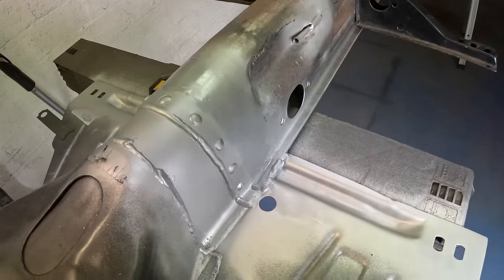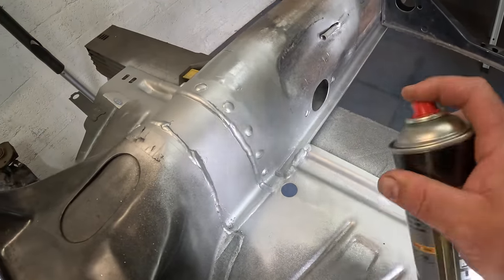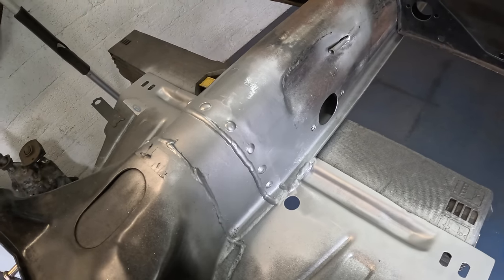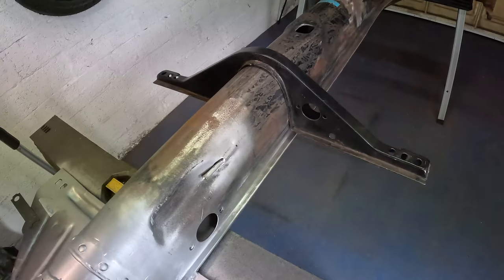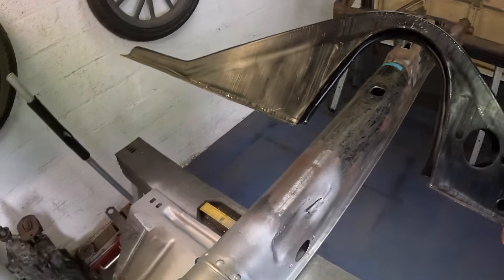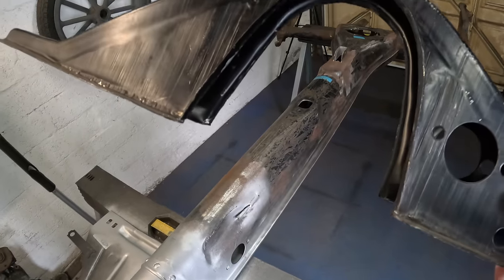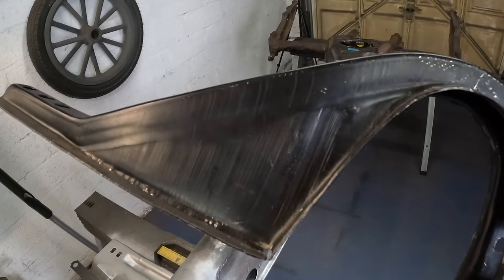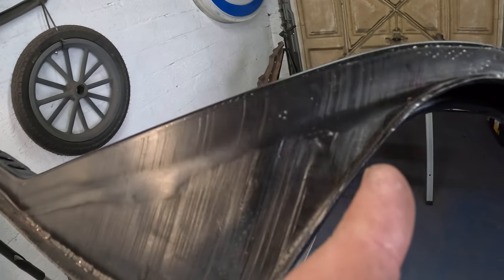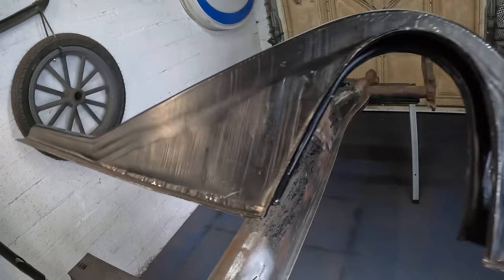Cool, that's the frame head welded on. So, bit of a good old weld through primer. And next job is to get that on. But even though, if you go all the way back to, I think it was in the first episode, you see me bashing this thing six ways from Sunday, it still doesn't fit particularly well. You see this line here, it's just too straight.